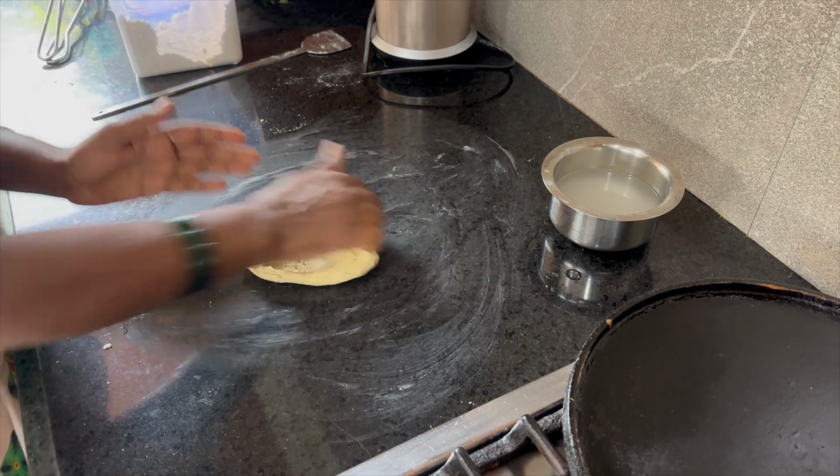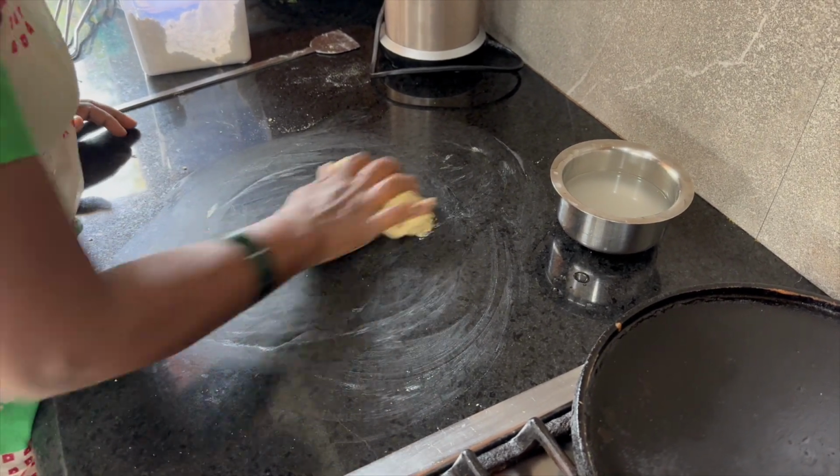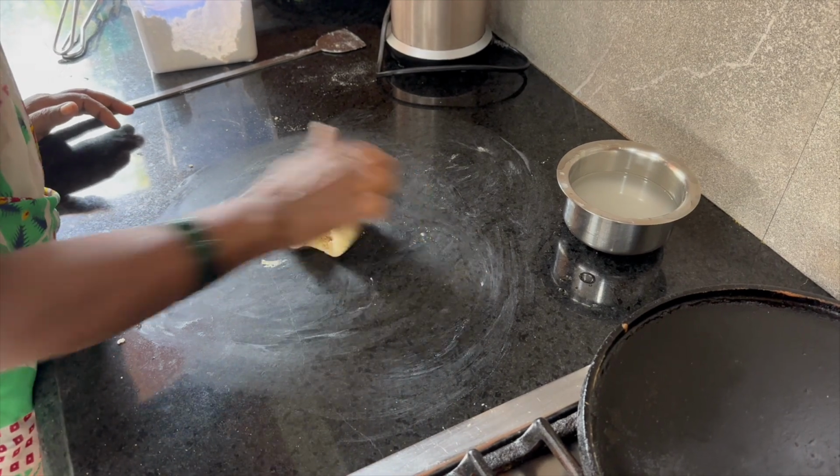And enjoy this with a bhakri or a millet flatbread, which is what you're seeing here. So I serve it with that.